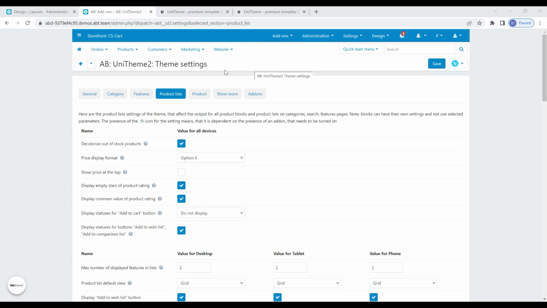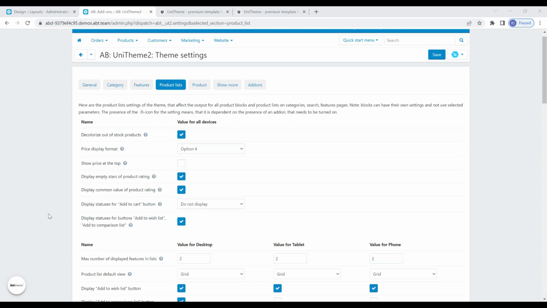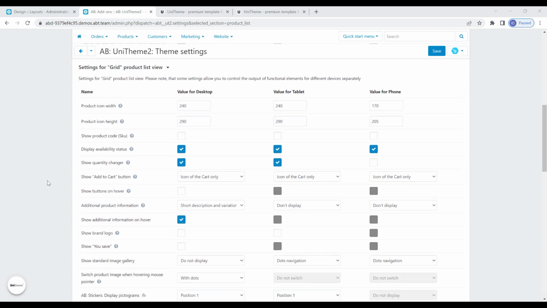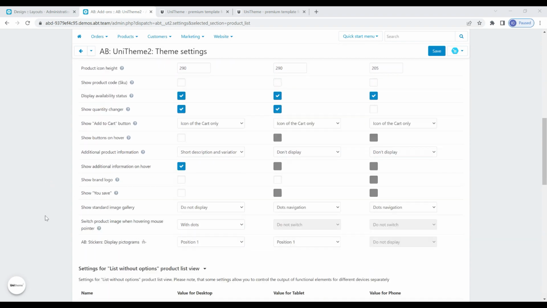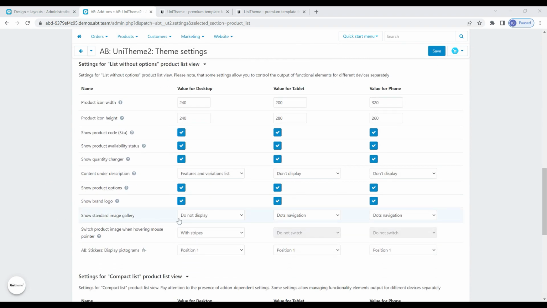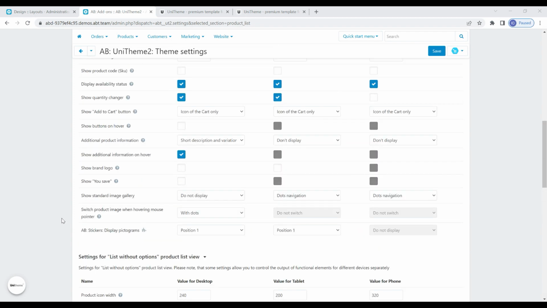The next innovation concerns the setting Show a gallery of product mini icons in the product list. This setting has been removed from the general settings for the product list and moved as another setting Show standard image gallery separately to grid list and separately to the list without options. Now when you turn on the display of the gallery on hover, you can return to the old view with switching the gallery by buttons and separately configure this for different lists in different ways, and moreover for different devices in different ways.